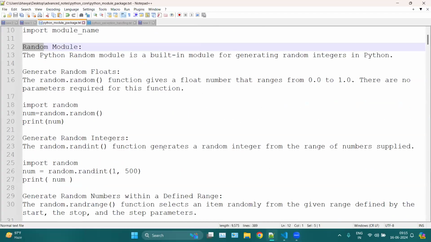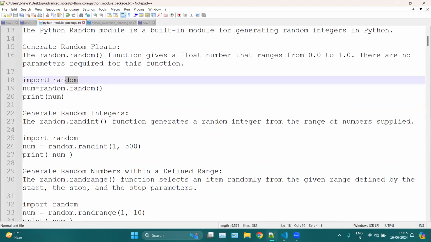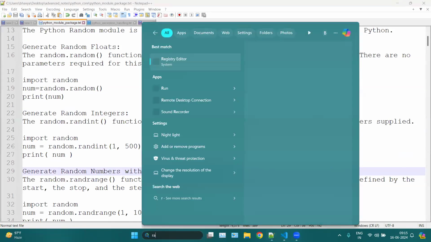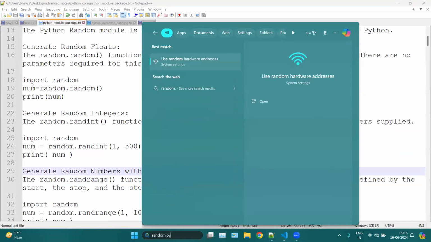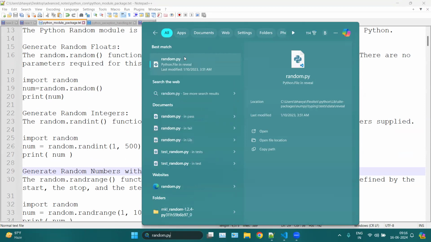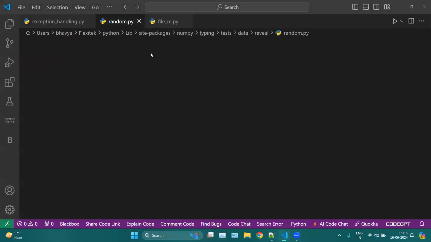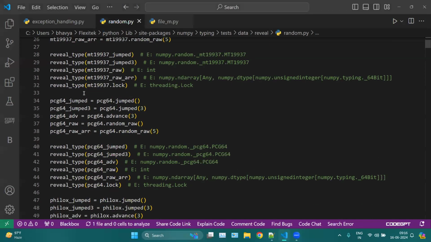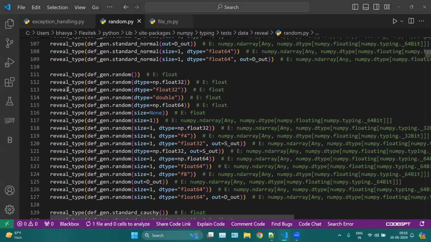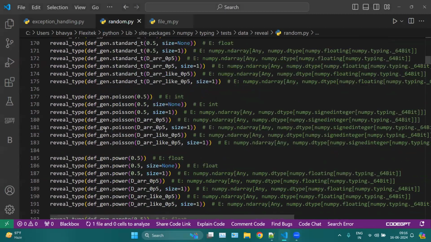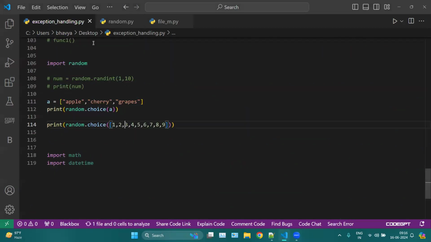Simply import your module, and whenever we are importing the module, we have to name it, random. Now, what is random? Random is another file, random.py. If you search on your operating system, you will also find this random.py. So we are importing this random file. This is a whole module, and we are importing the functions of this random in this file.